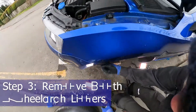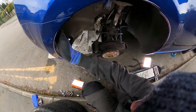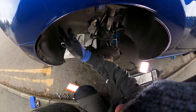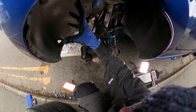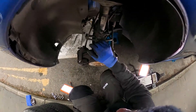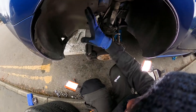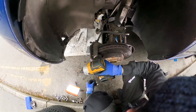To get to the three bolts securing the bumper to the rest of the car behind here, we need to at least remove a few of the bolts securing the wheel arch liner to the car. However, personally I prefer to just take the whole wheel arch liner out. I actually have to replace this one anyway — it was damaged. I'm buying it on this sort of vehicle, so I need to replace it anyway.